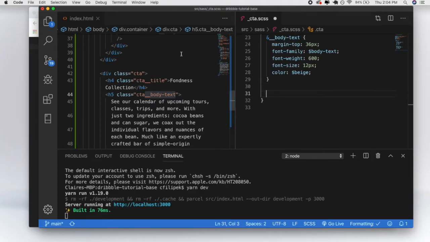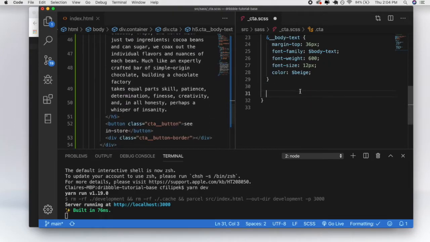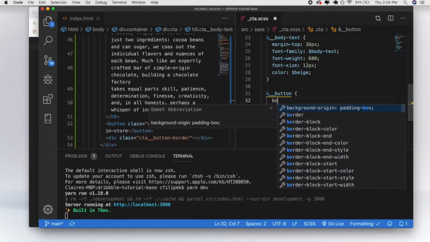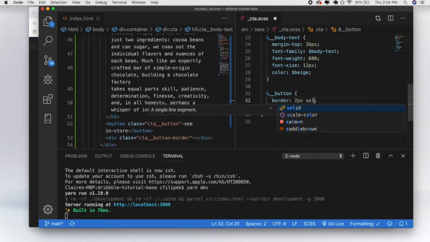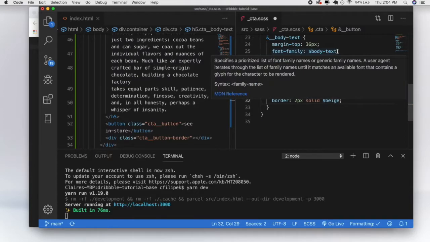Okay, so we called that just underscore button. Easy enough. All right, and I know that this also has a beige border and a color of beige as well. So I'm going to give it the border first. So that is border. And I also know it's 2 pixels solid beige. And then it's going to have a font family as well.